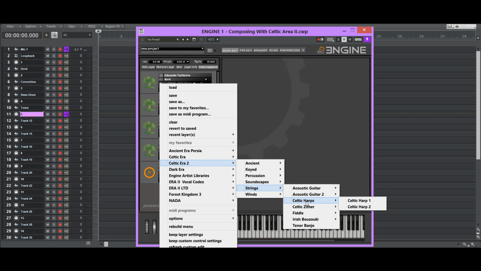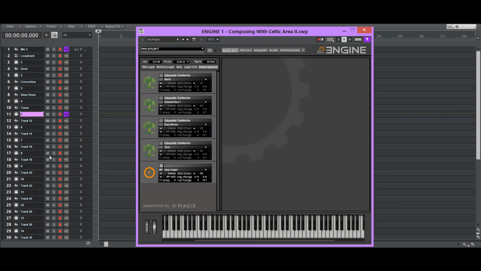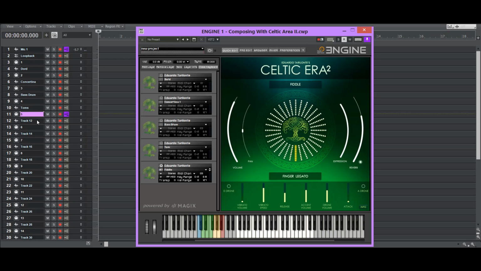So we've got some good stuff. We've got harps, a zither, a fiddle. Fiddles are always nice to have. So I'll just pick a nice little fiddle. We'll see what it sounds like in a minute, but I'm just going for it. I'm wild and crazy like that, as you can tell. Now this one must be a much bigger sample, so it's taking a little bit longer to load, but it will load. And while we're doing that, I can say fiddle.